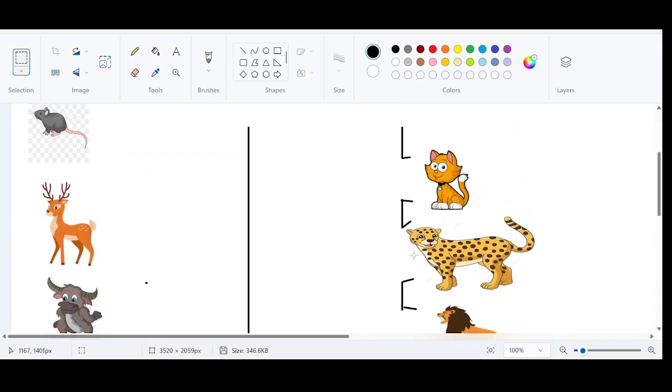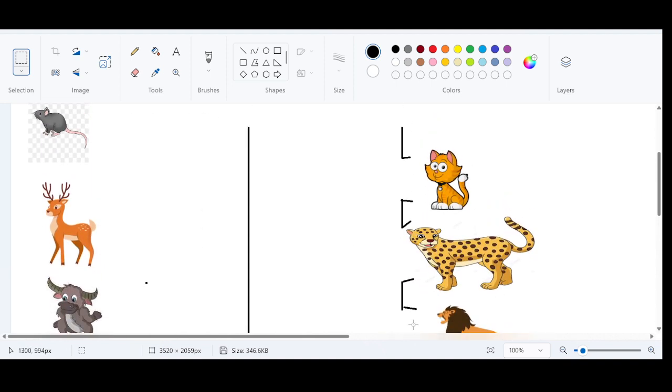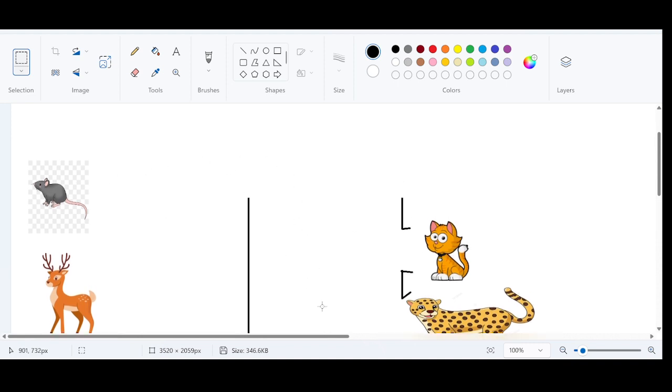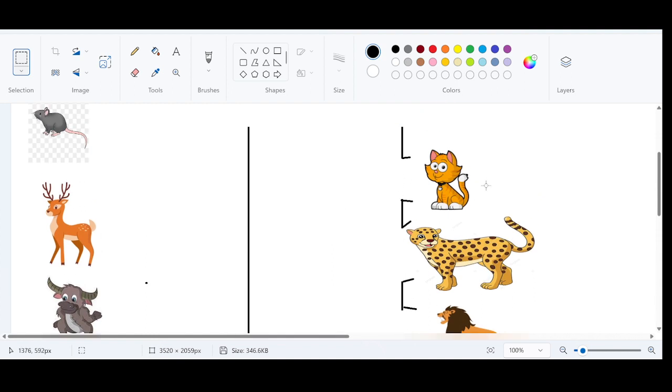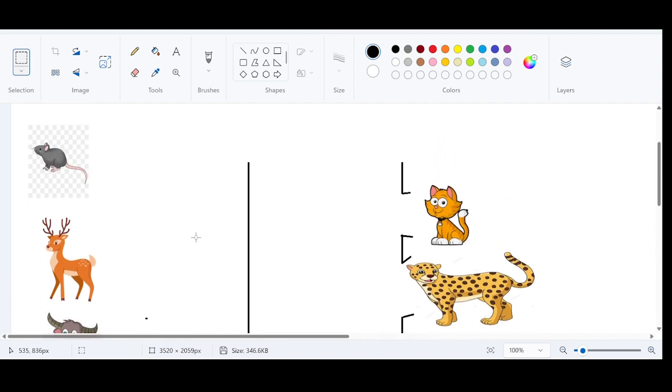This is one of the typical examples. See, this is an ecosystem, and there is a path. If you see this path, the first gate is opened for cat, the second gate is opened for leopard, and the third gate is opened for lion. It's an analogy, okay? It's a very simple analogy.